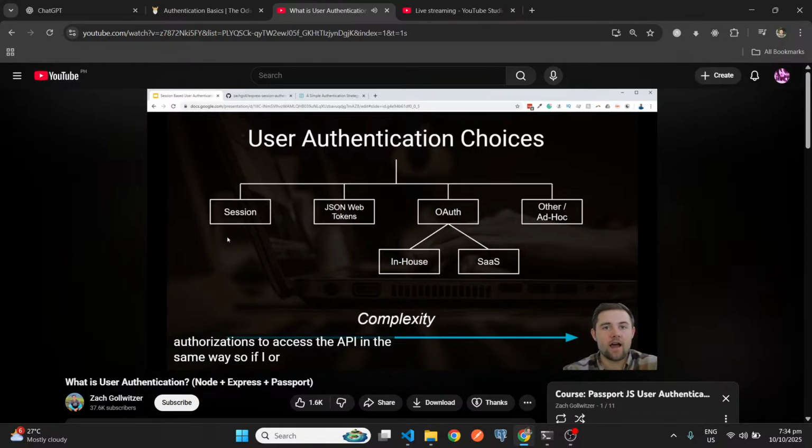So if I or you wanted to access resources from, say, Google's YouTube data API, so if we wanted to get YouTube analytics or something like that, we don't have authorization to do certain things within that API, and that is defined by the scopes that we are basically provided in our access token that's related to the OAuth protocol.